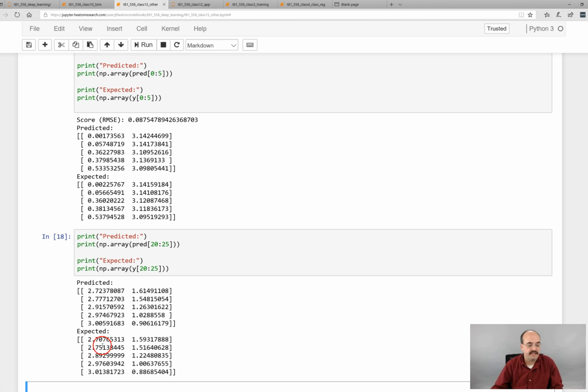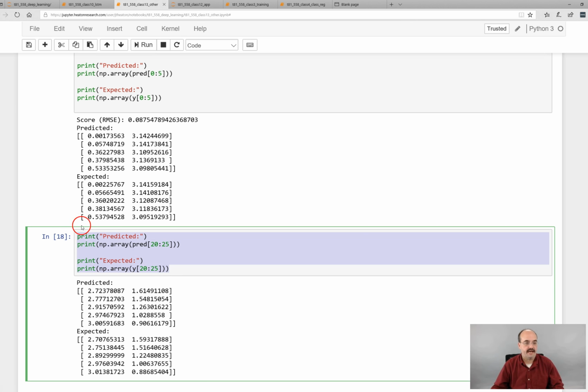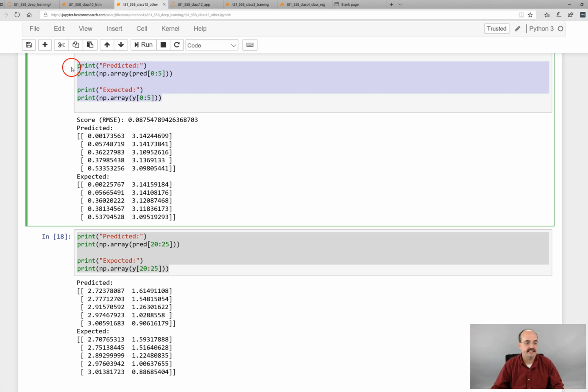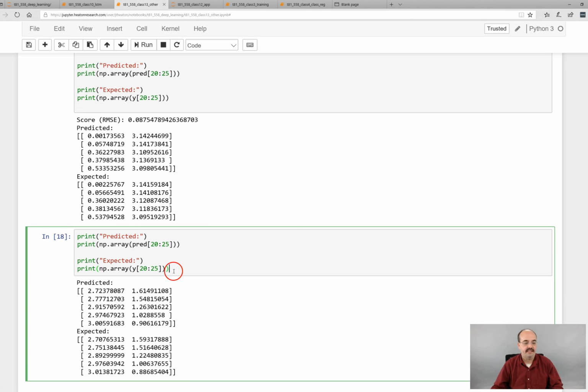You can see that the predicted and the expected are lining up a lot better. So this is a better range of values for both the sine and the cosine. In fact, I am just going to go ahead and paste that in and make that my actual example.